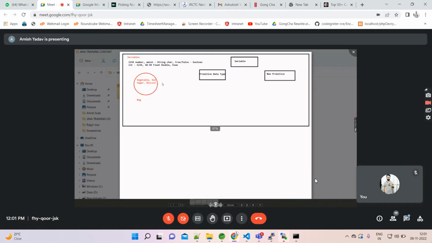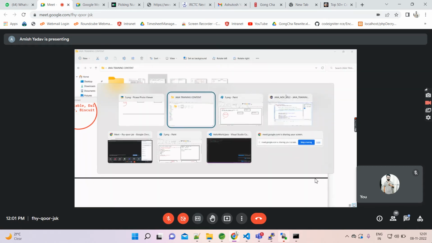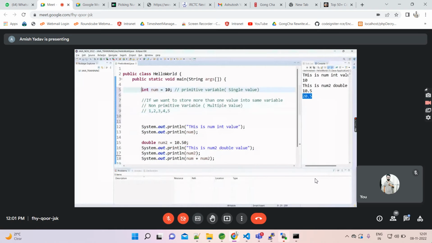So tomorrow we'll discuss in depth this primitive data type and non-primitive data types, like how we'll take values. Here I have directly mentioned int num equal to 10.